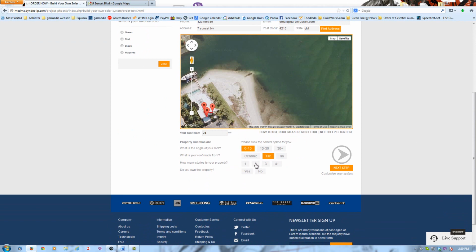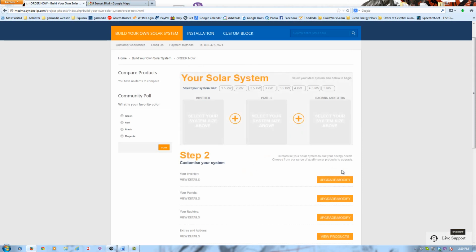As you'll see in my notes, according to the way I've set it up in the back end, 24 square meters should only support systems up to 2 kilowatts, given that a 2.5 would require more than 24 meters squared. So on the next screen, it should come up with the 2.5, 3, 3.5, 4 and so on, all options grayed out. So let's go to the next step, and it doesn't have that.